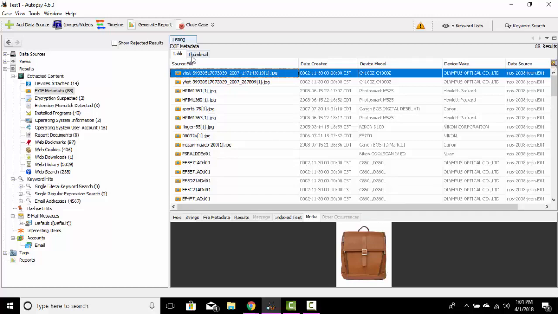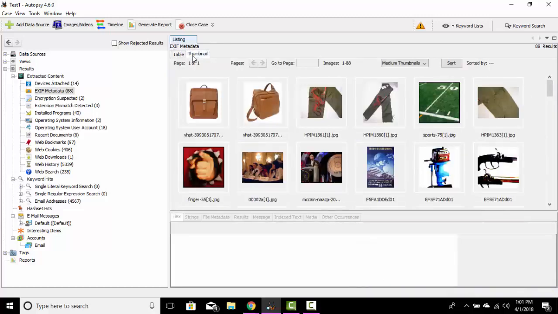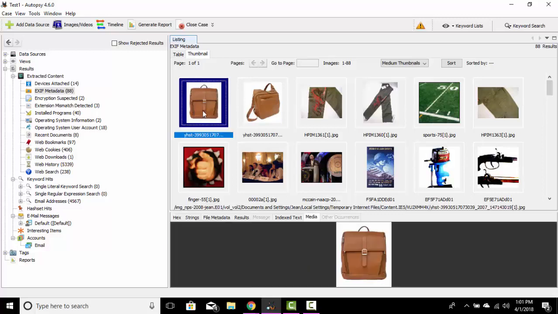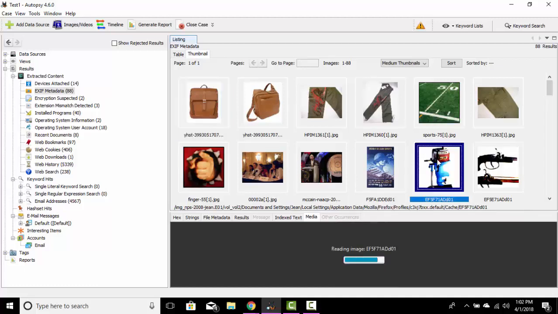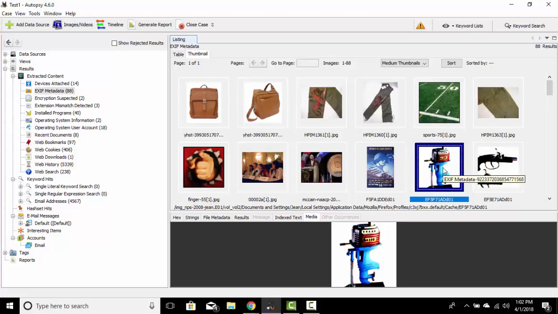We can look at the table version or the thumbnail version. It really depends on how you want to do it. Again, I like doing the thumbnail version. I can see exactly what these images are just through the thumbnails, and I can click on one that I think is appropriate to this case. I don't really have a case, but we're just going to click on this one.